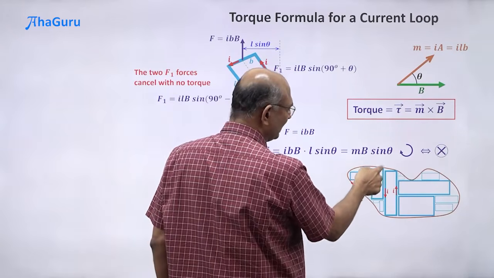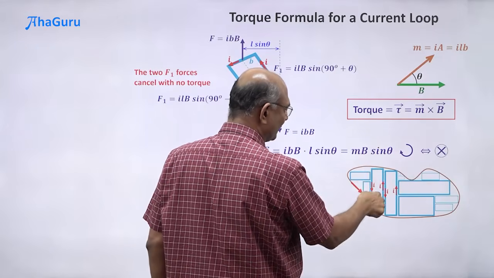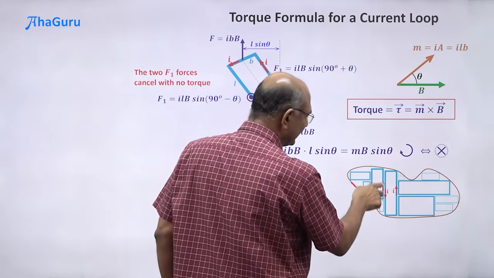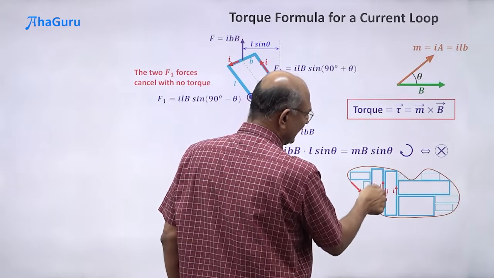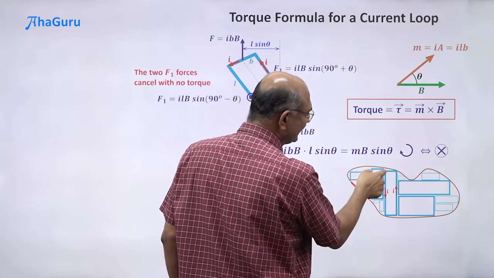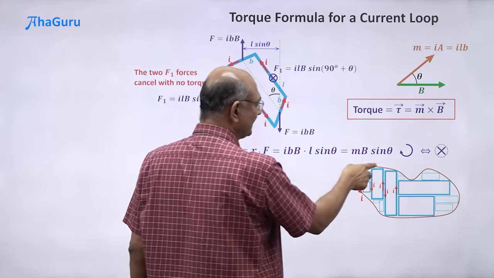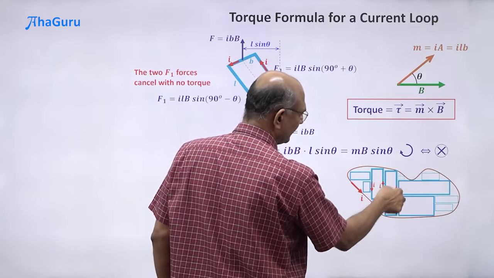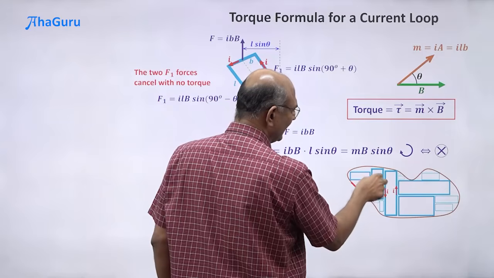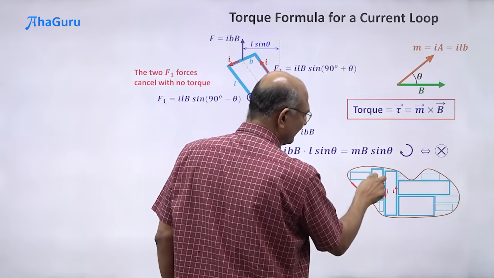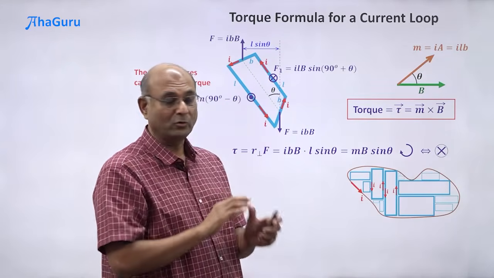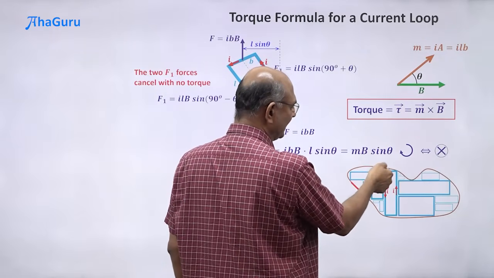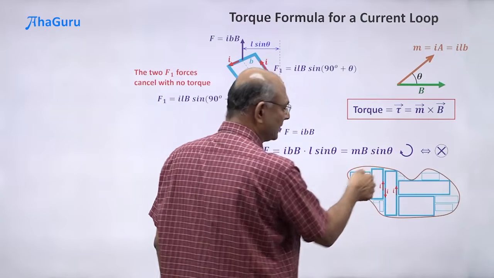For the next one also, I'm going to take the current like this. So here it's going to go this way, that's going to go that way. Now if I consider both of these together, at this location, this current and that current are opposite, they will cancel. So if I add these two rectangles, you can effectively say that they form one rectangle with current like this. You can ignore the part in the middle and say that the boundary is what matters. So when you add up these two rectangles, the currents in the middle cancel out. It is I that way and I this way, perfectly cancelling out, overlapping each other. And so effectively you can think of this as one single big loop.